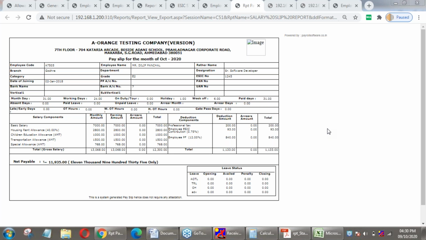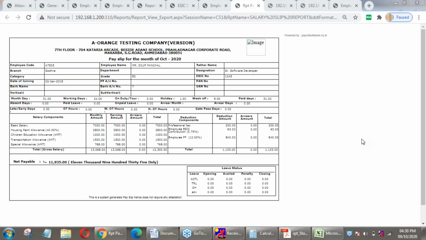See, let me tell you, whatever the salary, first of all, you have to see whether the deduction is being done as per the upper ceiling limit. If it is done as per the upper ceiling limit, whatever basic gets calculated as per his attendance, based on that basic, 12% needs to be deducted. If you are going with the option of upper ceiling, then 15,000 will be the threshold limit.